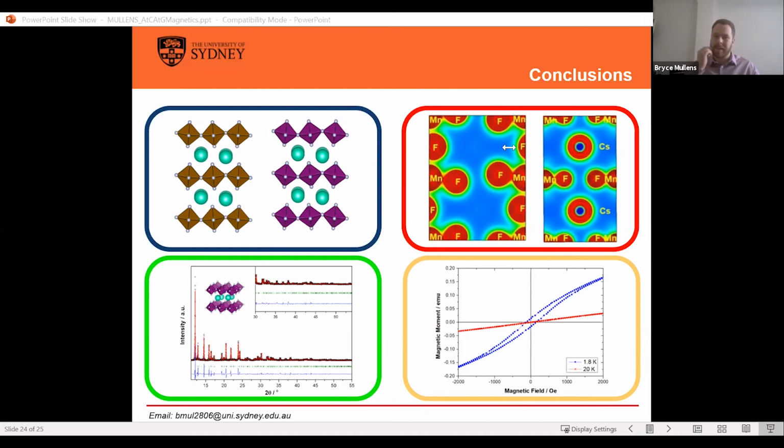Yeah, that's a great question. We haven't actually done any single crystal work with this yet. So we've managed to synthesize a whole bunch of crystals, but we haven't yet got one that's of an appropriate size to do single crystal diffraction or anything like that. That's certainly what we're trying to do. We're still trying to tweak this extremely nasty synthesis, but that's certainly on the horizon. We would love to do a proper comparison between these two.